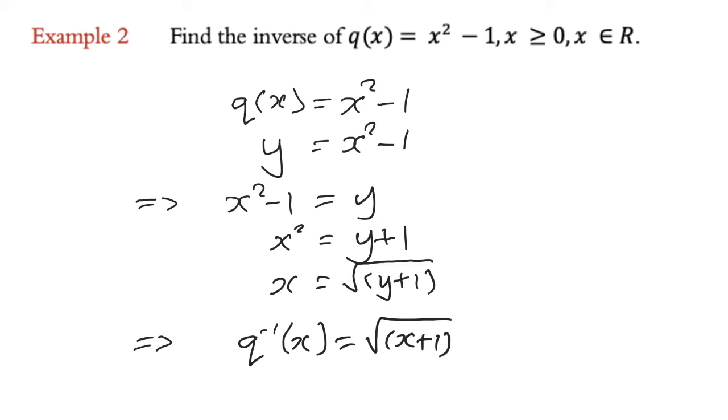And we need to put a little restriction on the domain of this inverse function because we know that we cannot square root a negative. So x is really going to have to be greater than or equal to negative 1. Apart from that, any real number will be acceptable. So that example is worth studying. You may want to rewind the video or pause the video and think about some of those steps.